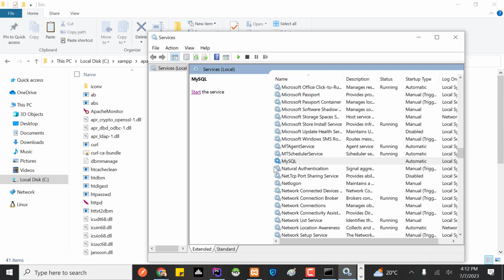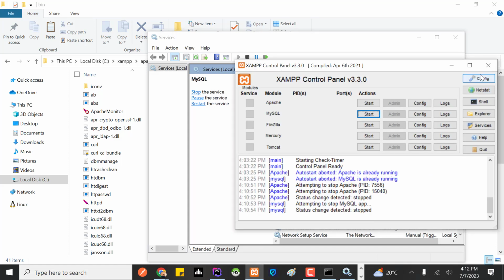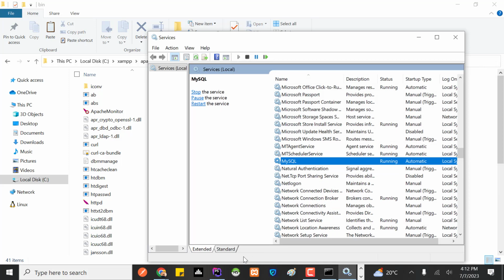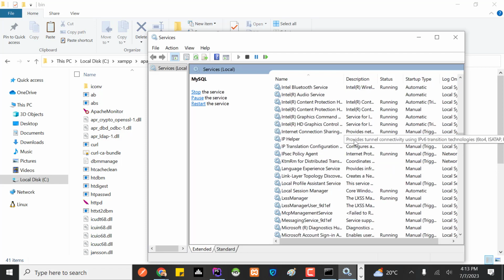This will run forever until I manually stop this service. Every time I start the computer, it will run. And the good thing is that even if I close the control panel and restart my laptop, MySQL and Apache will continue to run behind the scenes.